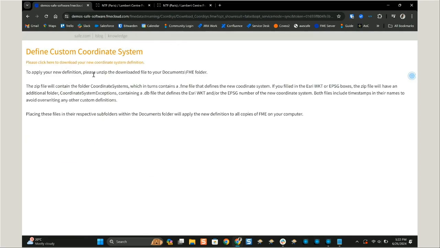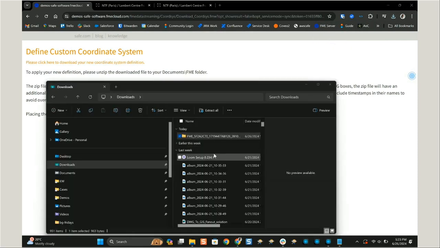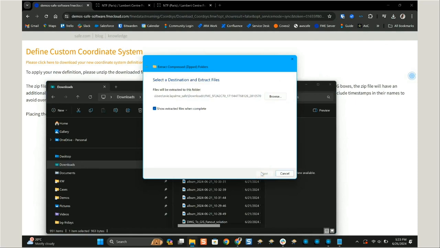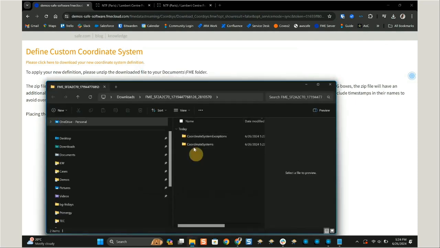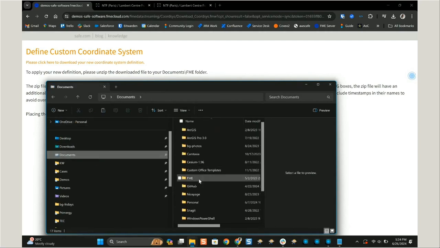And then we can download your coordinate system definition and make sure that it's downloaded, and then put it in the documents FME folder. So I'm just going to go into it, extract it. And then I'm going to copy the files and then go to the documents folder, FME.